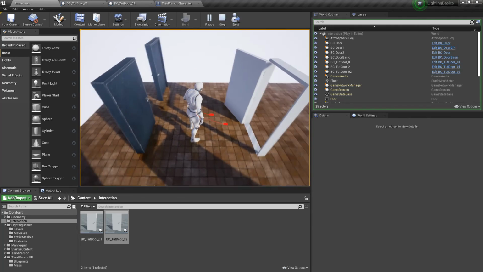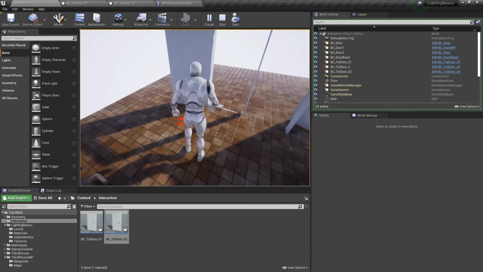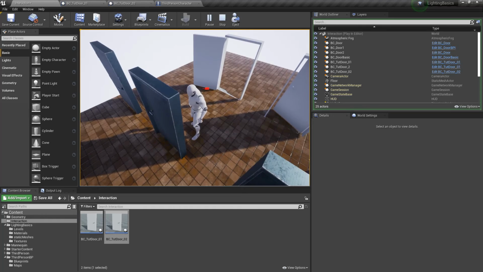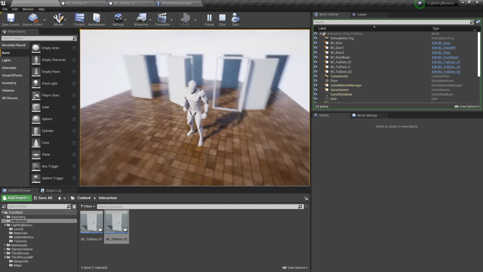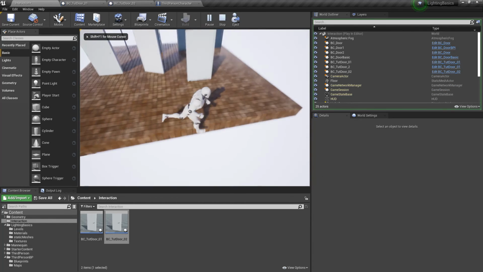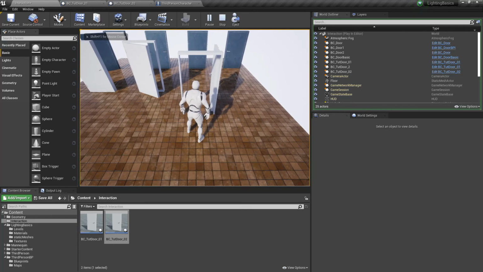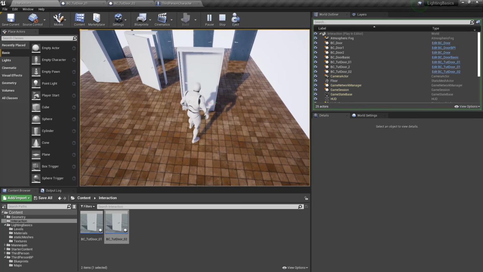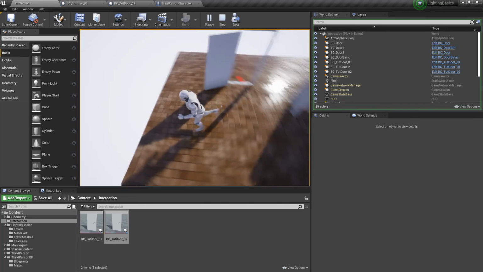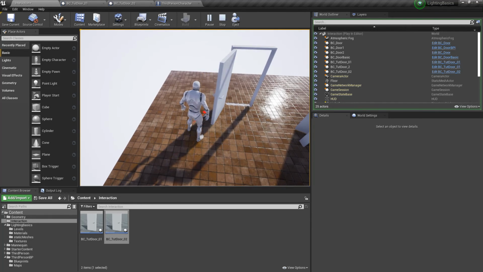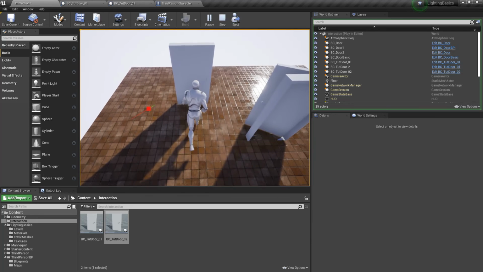Why is it suddenly not working? Something just with a trace. Let me just bring this a bit further forward. I just wonder if it's causing problems with the other door in front. So we may need to change that distance.